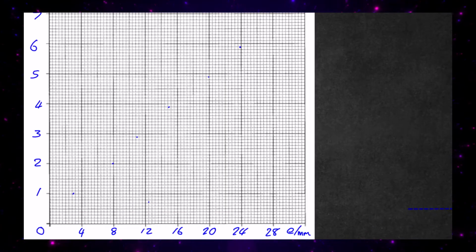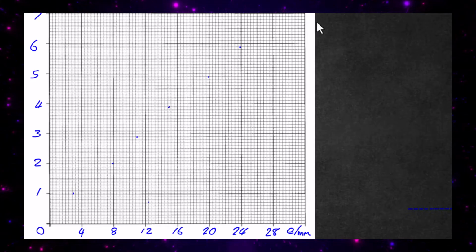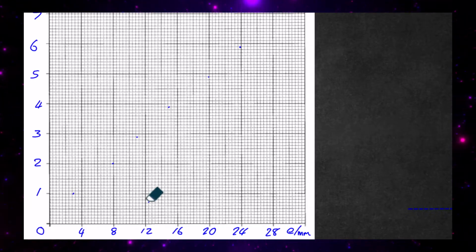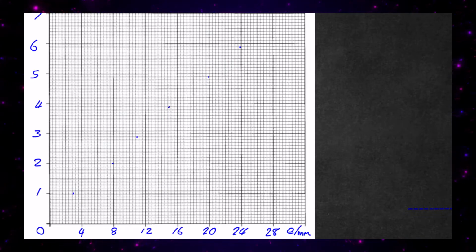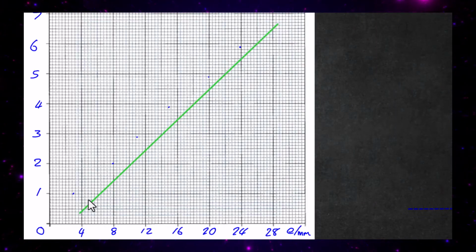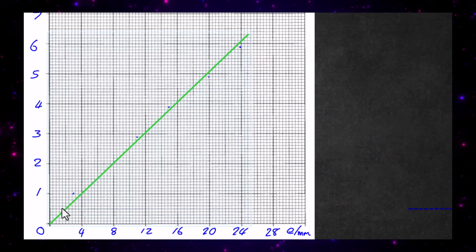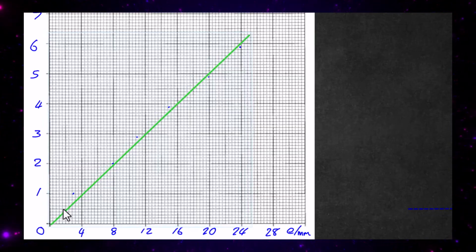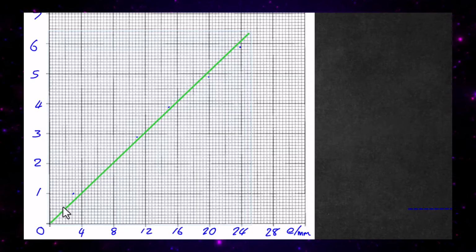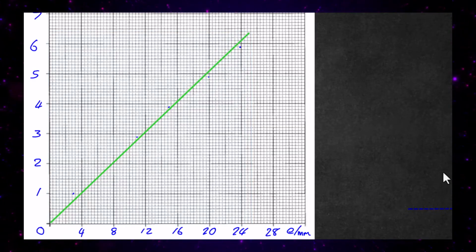And you can see in the diagram the points that I have plotted, and you can see that I'm getting roughly a straight line. So it's up to you to draw a best fitting straight line with your ruler. This is my attempt at it, so I go through the best fitting straight line there, including the origin, and I get a line like that. There's the best line I can get, that green line.